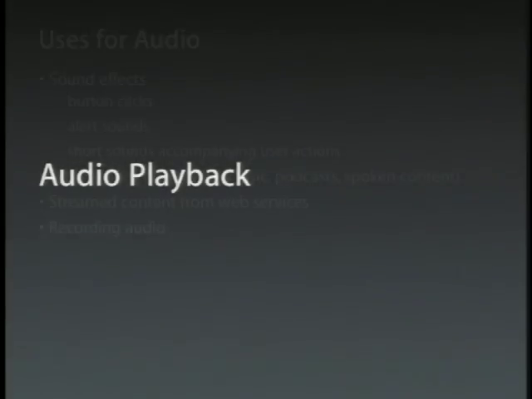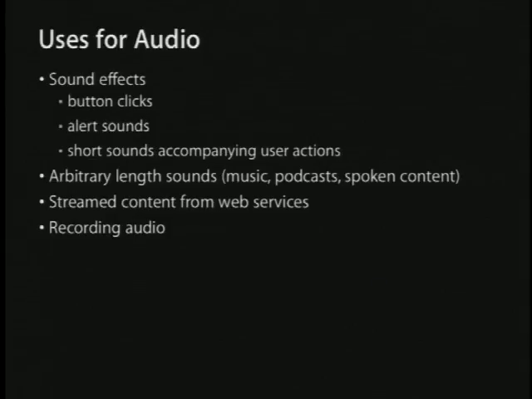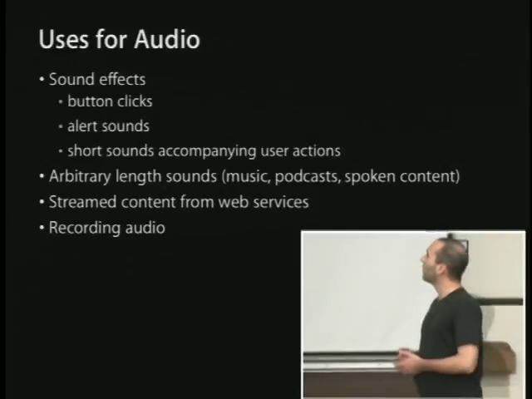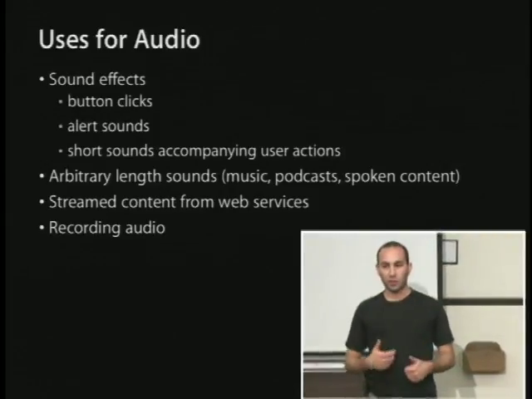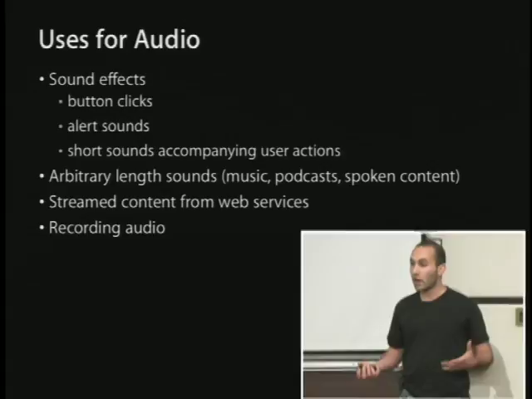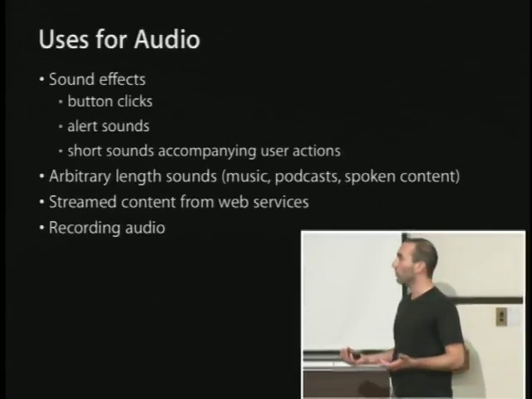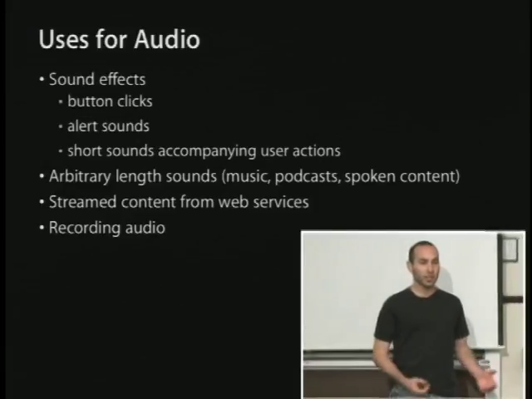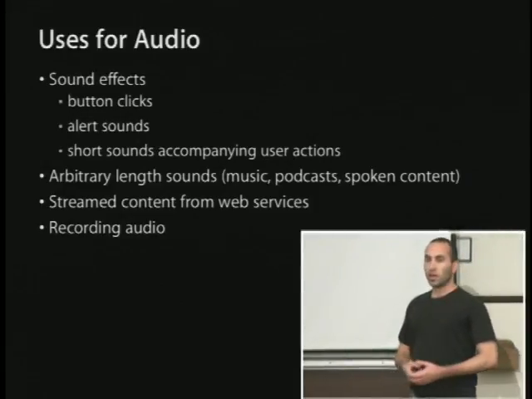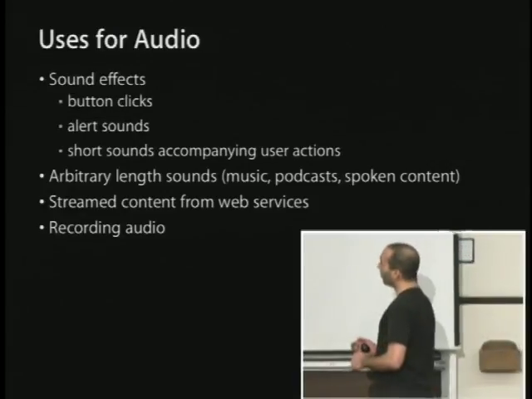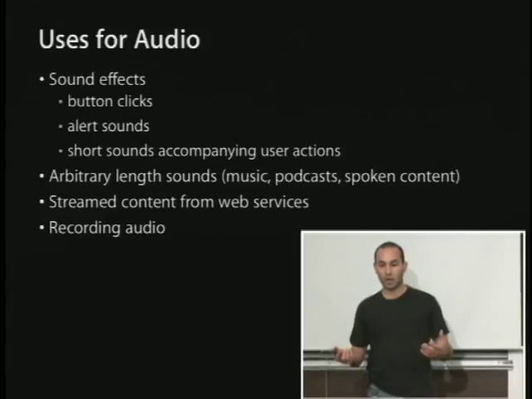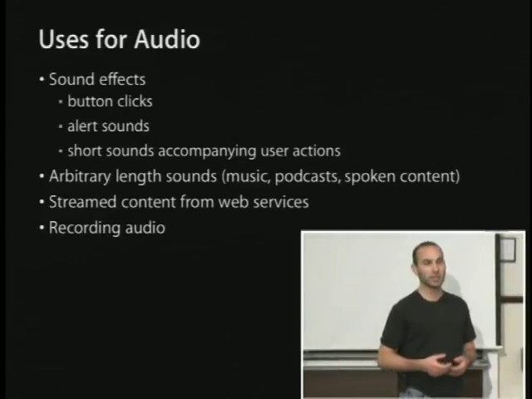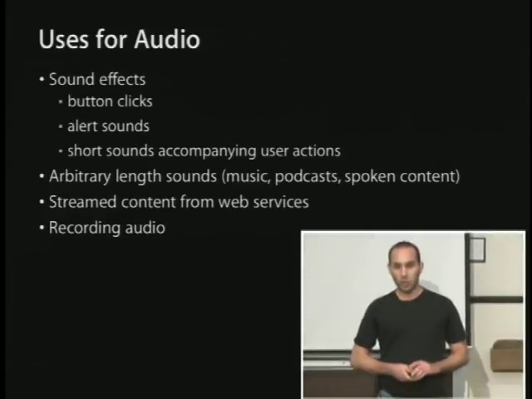First things first, audio playback. Lots of different things you can do with audio, right? You've all used apps on the phone and seen different uses. You could do sound effects for button clicks. You can do alert sounds when somebody does something they weren't supposed to do. You can play music. You can stream audio. You can also play back audio through the iPod app. You can record audio as well, so you can get audio off the mic and then save that to disk. And I'll show you how to do all those things today.